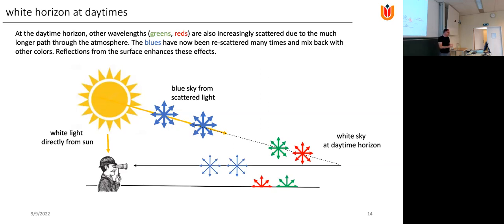This also happens if in daytime you look at the horizon, it becomes whitish again. If you look at the zenith, the sky looks white, and if you look a little bit off to the sky, it's bluish, and then if you go further to the horizon, it starts being white again. Simply because eventually all the light will be scattered somewhere. And the horizon is obviously far away, so in the end not only the blues but also the greens and reds will reach you.